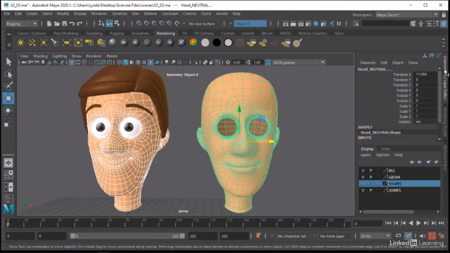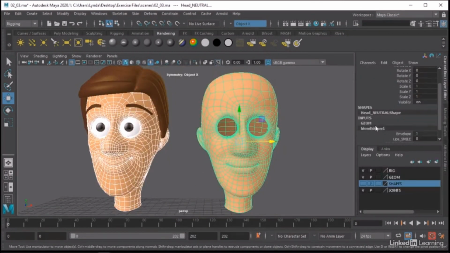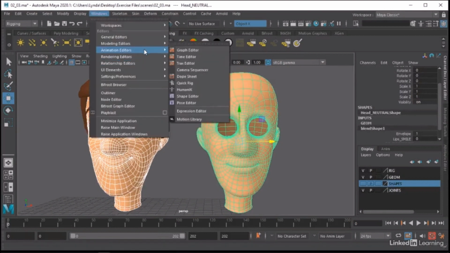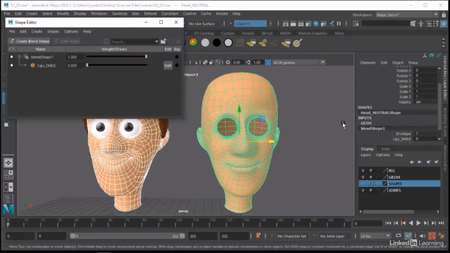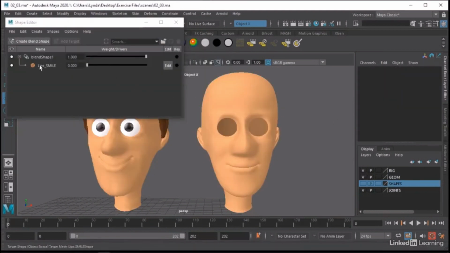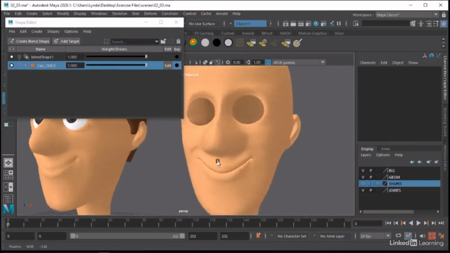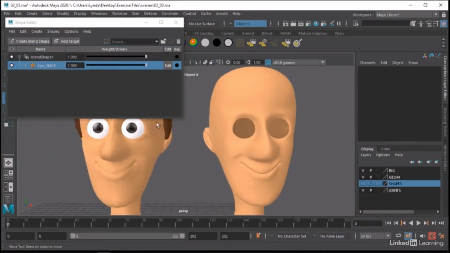Now, when I have that, you'll see in the channel box, I should have a blend shape node here. An easier way to see it is to go into Animation Editors, Shape Editor. And so there's my shape. And if I go and select that lip smile, you can see that now it's giving me that smile. And it's also affecting the cheeks. And it seems to work fairly well.